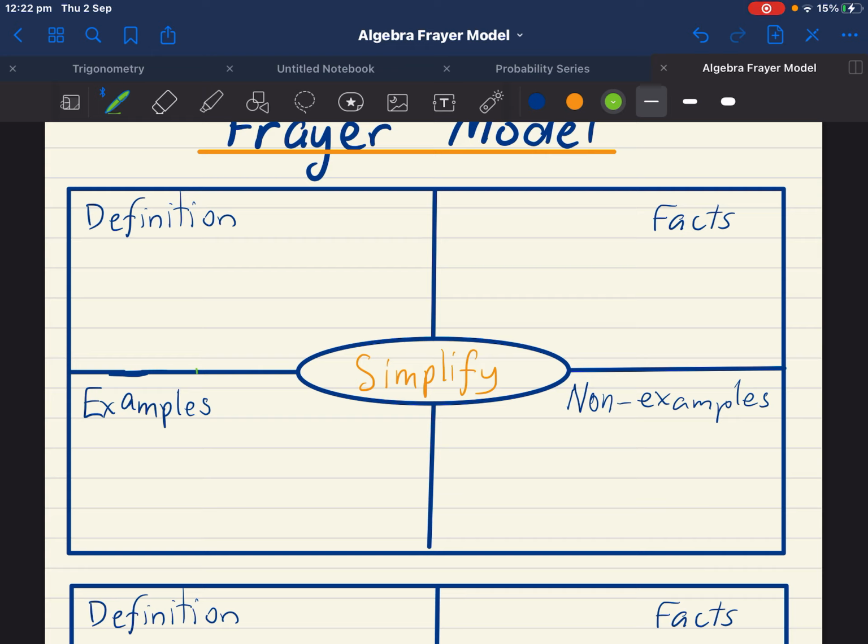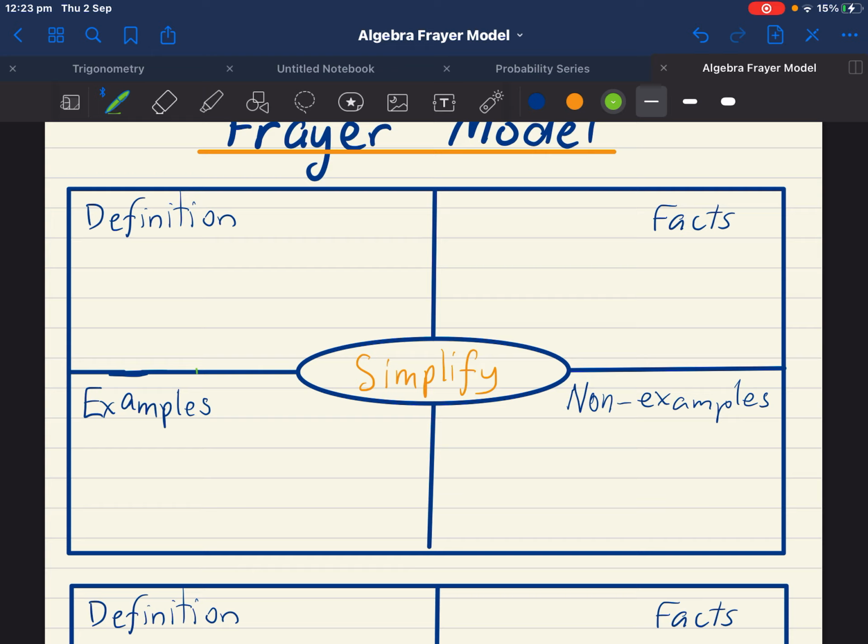So we've got this word simplify. And you'll see it's been split up into 4 different sections. The first section is the definition. No tricks here. This is just where you write down what the definition of the word is. We look at that word and we think about what it means in the context of algebra, and whether you need to look in a textbook, whether you already know what the word means, and then you can just write down the definition in your own words, or whether you need to look online. It's totally up to you. But ultimately, the first section is to write down a definition of the word.